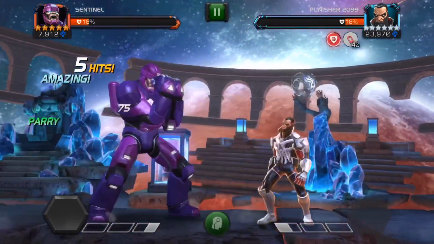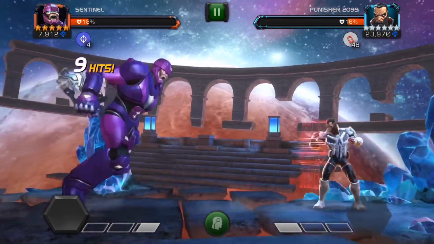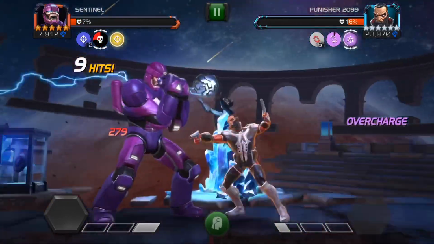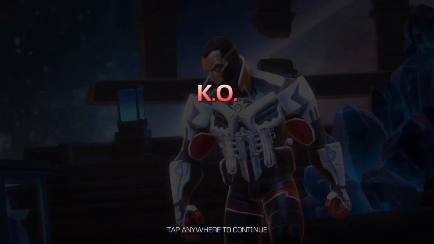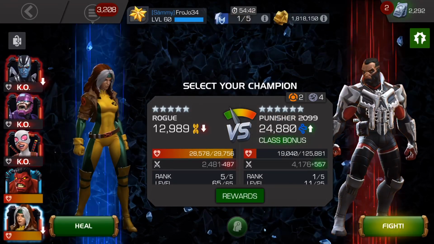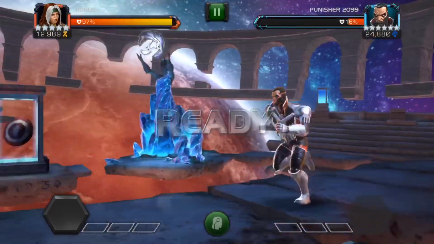Yeah, Sentinel comes in here, and I believe he closes it out. I don't think he dies. I'm down 2 champions now, and I still have at least 2 fights, if not 3. I think after Gambit, I do die. So now I'm down 3 champions. I have Rogue and Red Hulk left now. Both of them are full health. Going with Rogue.